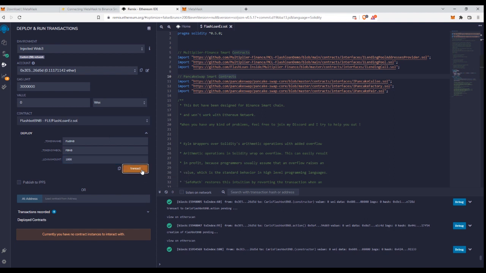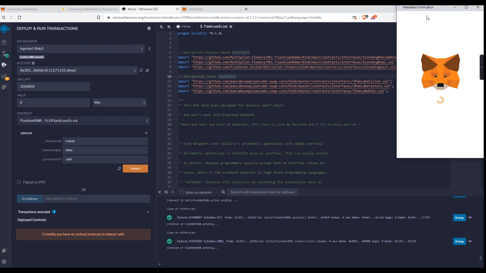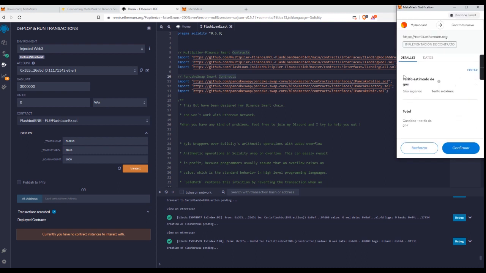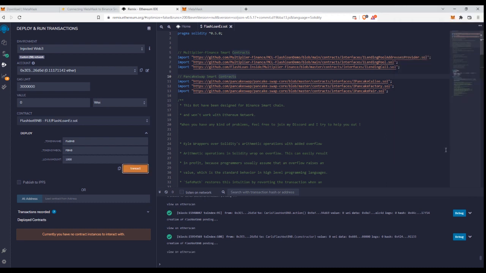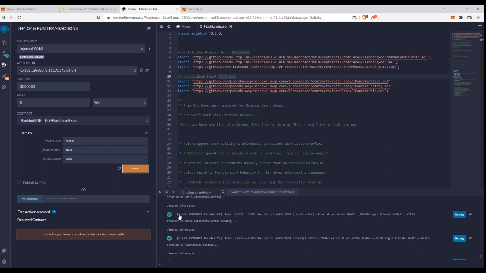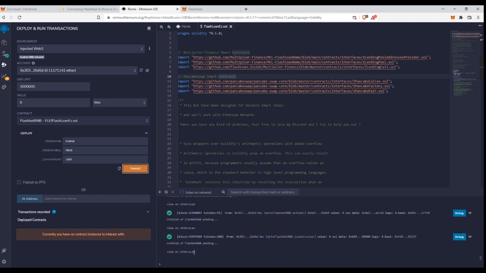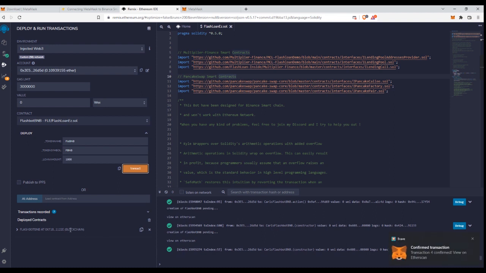We hit transact and the MetaMask notification appears, and in here it is billing me the gas commission to create a contract. We hit confirm, and the contract is created, as we can see here.